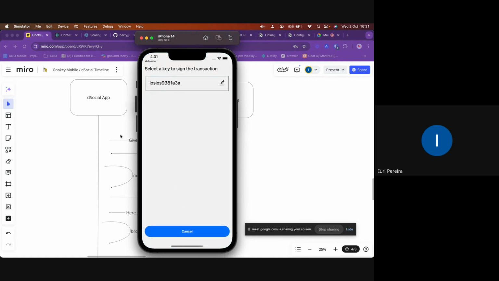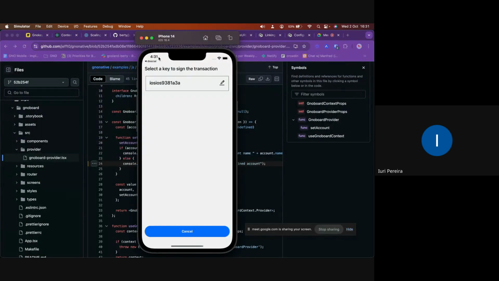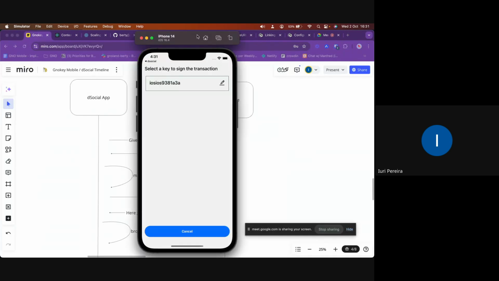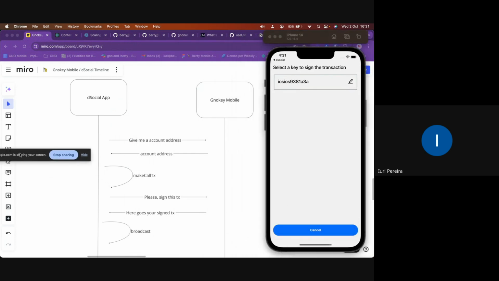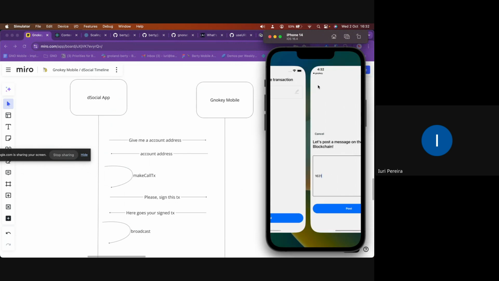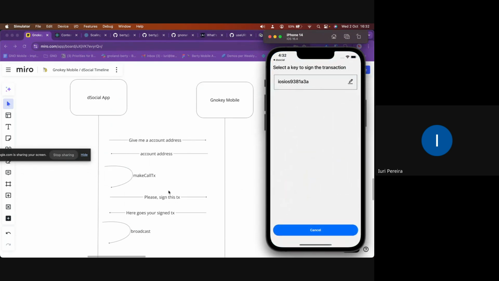So the first key is just this first step to pass the address. So dsocial makes the transaction, calls the transaction, right, with this address. Now it sends again to gnokey to sign.